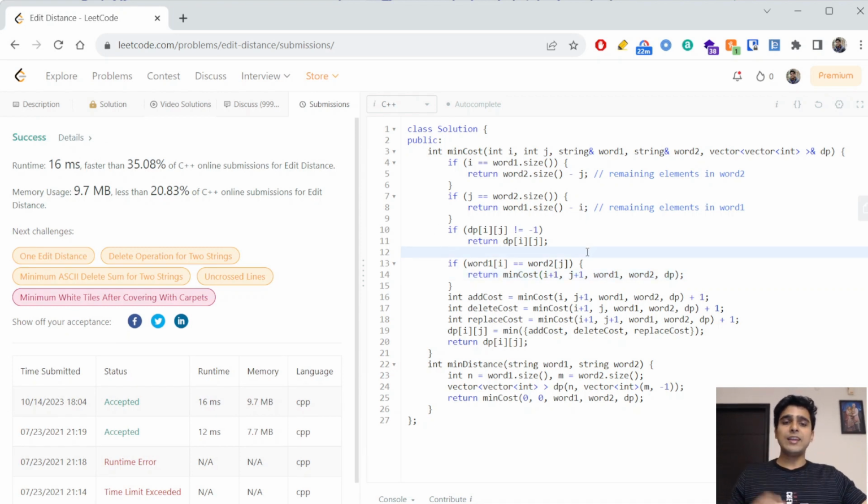So now basically edit distance is a very typical DP problem, and this is how we solve it. We don't try to be smart. We just try all of these three operations and see which of them returns the minimum cost, and we take that as the answer and then pass it on. So in the end you will get the minimum cost to convert a string from 0 to n-1 and 0 to m-1, so convert whole word 1 to word 2.